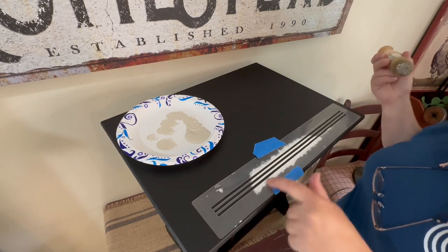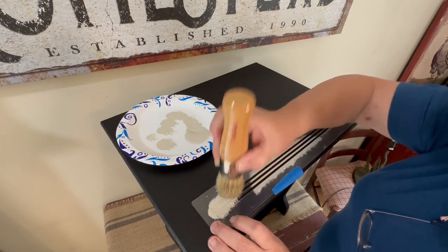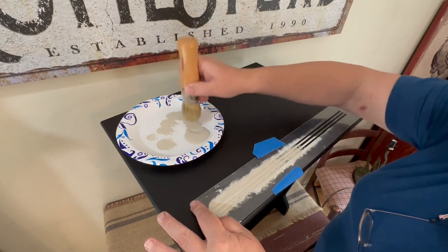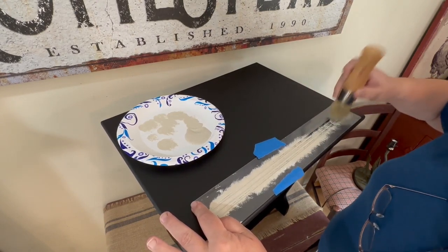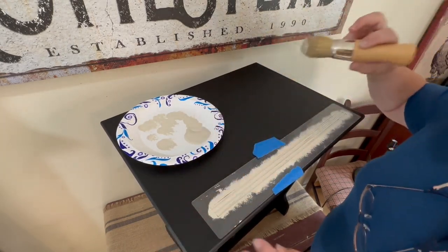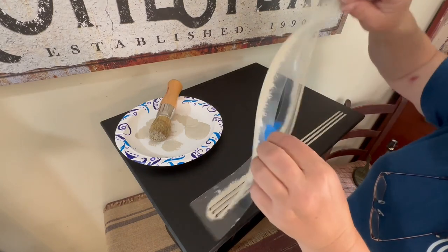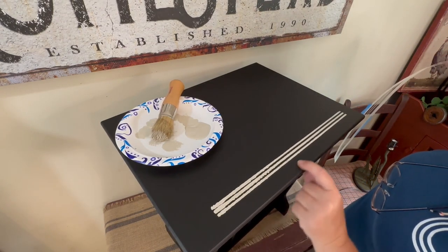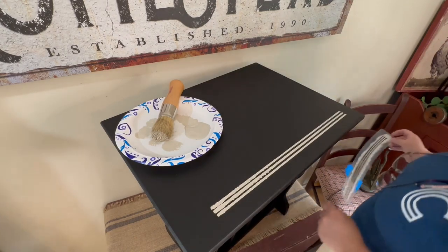And I have this Jamie Ray Vintage Grain Sack Stripes. So I am just going to put this on the top of this table, just to give it some character. That's a little bit watery, so we'll see what that looks like. Oh, not too bad. I'm going to sand it down. So I got a little bit juicy over here, a little watery. Looks better down here, but that's okay. We're going to keep going.